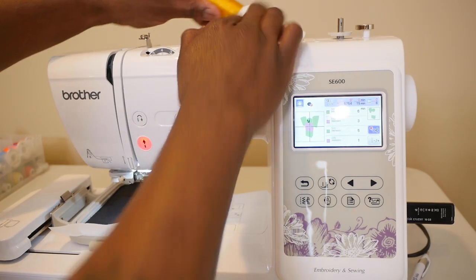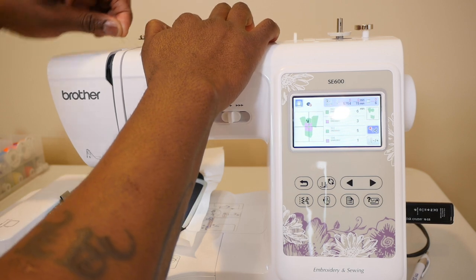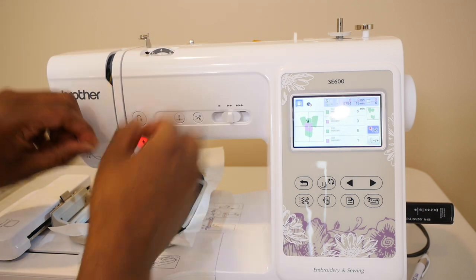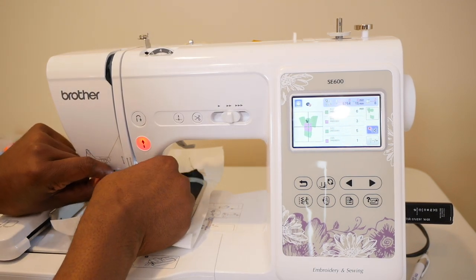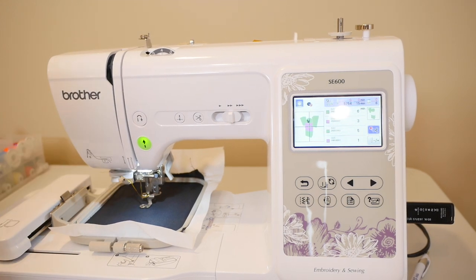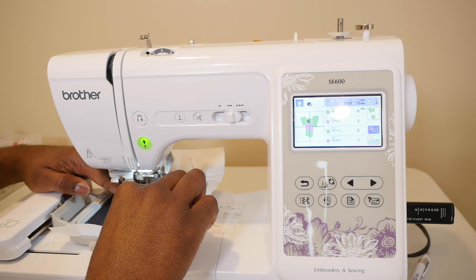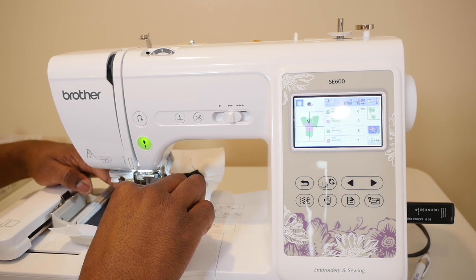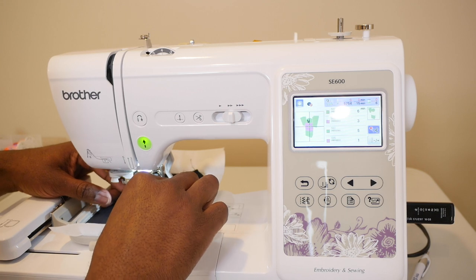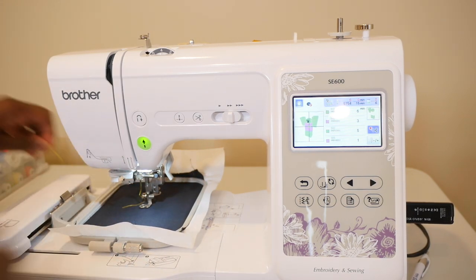All right, let us take our thread up in there. We are threading this bad boy up. Guys, look at that, boom. Threaded up. Wait, let me get this in here because it's a little looped. Don't want that loop to exist, so we gotta unexist it. There we go. Fix that real fast.